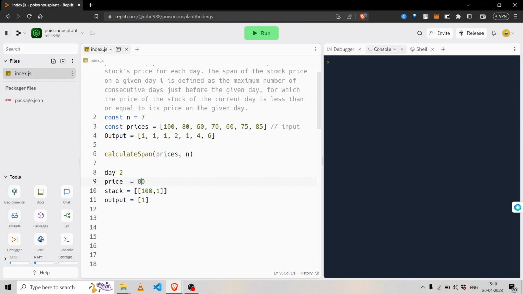The current price 80 is less than the price at the top of the stack, 100. So we push the pair (80, 1) onto the stack and push the span count 1 to the output. Day 3 price is 60.